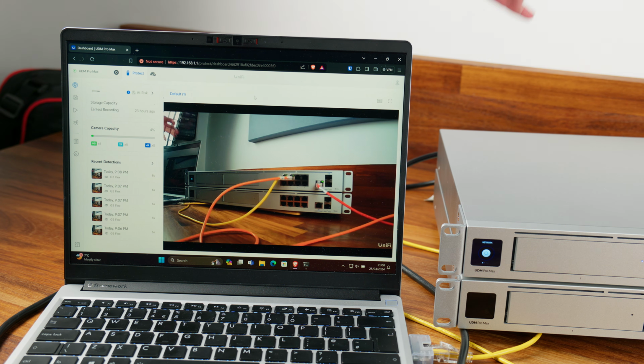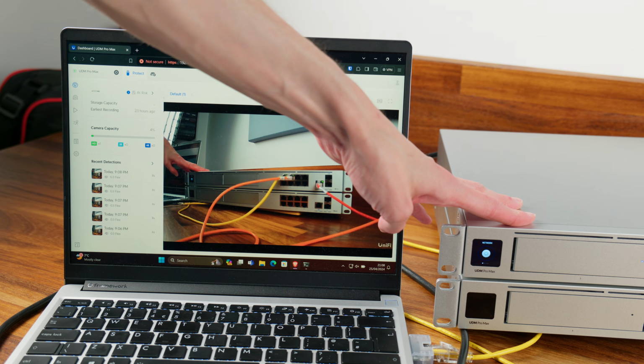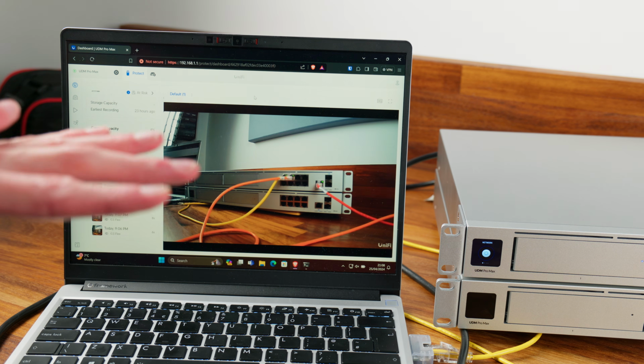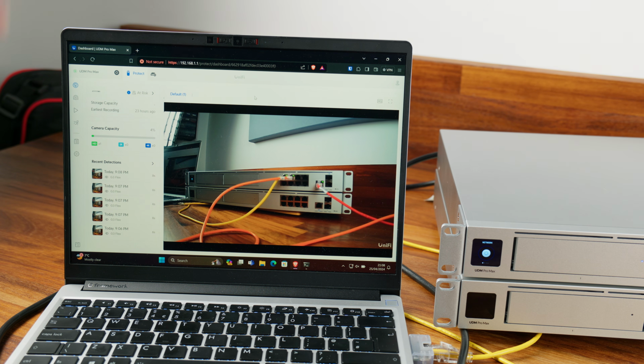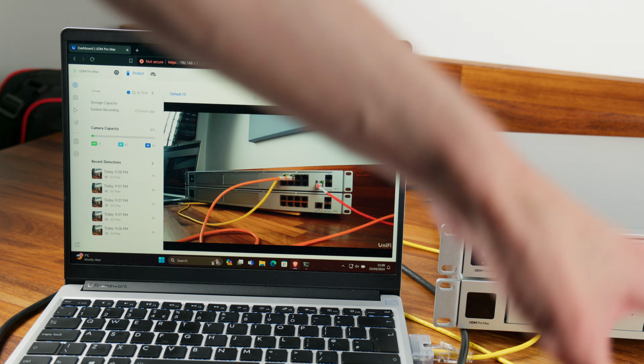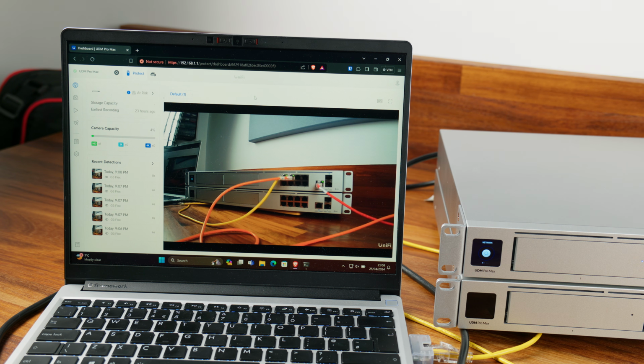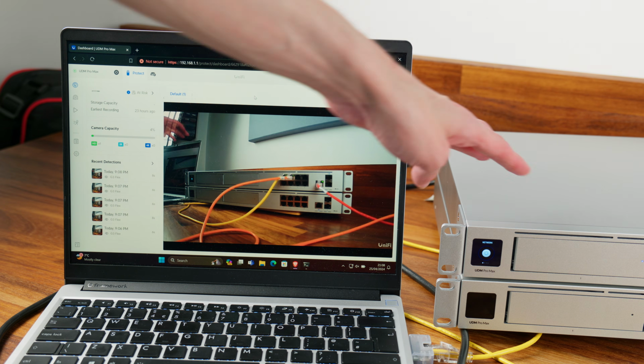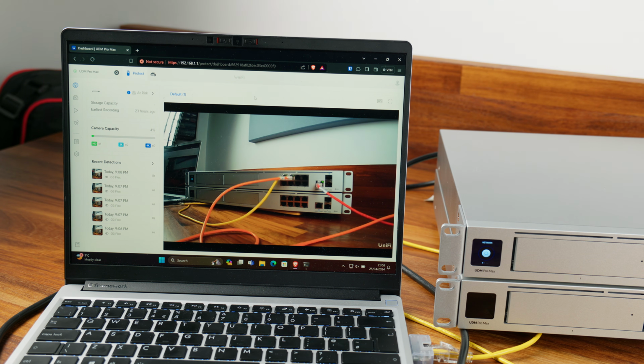But of course, if this UDM were to ever go down or fail or lose power or something bad happened to it like that, everything here would stop working. I'd lose the internet connection, UniFi Protect would stop working and stop recording, the UniFi controller would go down, and then any other applications running on the UDM, such as Access or Talk, would also go down. And that's where automatic shadow mode comes in. So let's set it up.